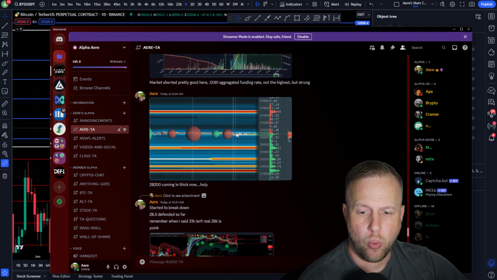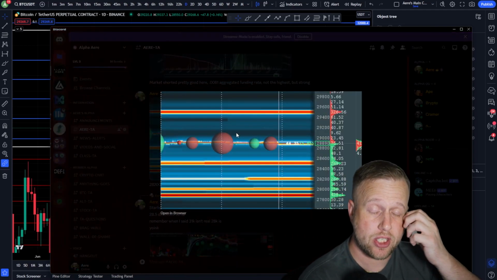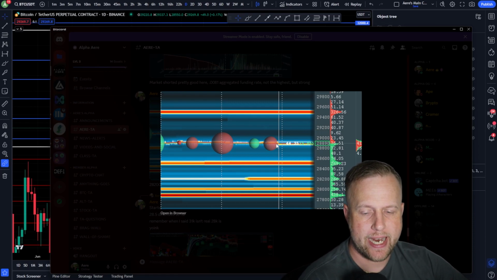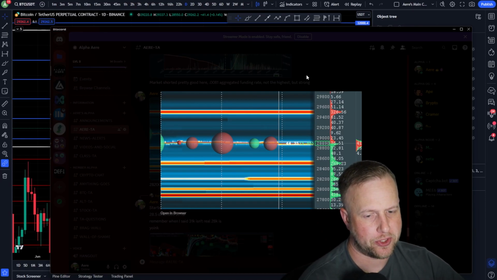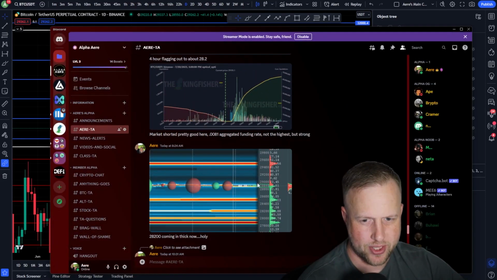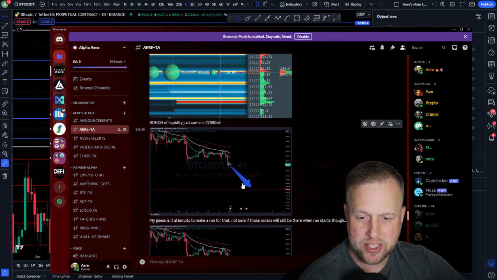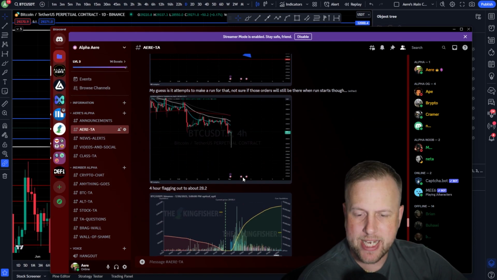What you don't want to do, unless you see something else, because this is just one tool, is this: it's tough to find a position or know which way the market's going to go when you don't clear out a pocket of liquidity. So when you're sandwiched in between them, it's not like flipping a coin, because you have other tools at your disposal. But I think you understand what I'm trying to say here. I talked about the flag breaking down. Boom. I told you exactly where it was going to go based off of all this stuff.